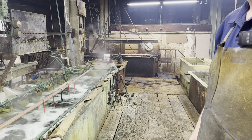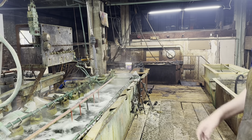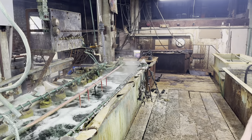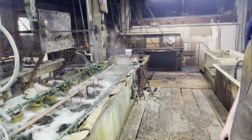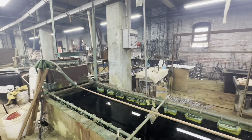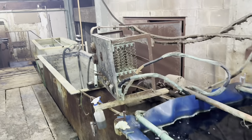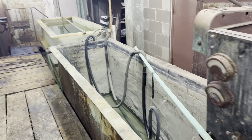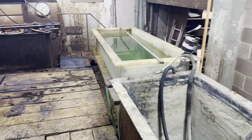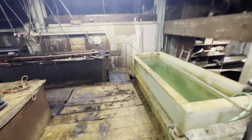A lot of companies don't want to chrome high temperature metals anymore - probably because chrome retains the heat. For aluminum - like aluminum rims - if you don't have a lot of copper on there the plating will flake off. You need to put a thick layer of what they call acid copper, and it helps prevent it from popping because aluminum is so soft. Other than that it's really just a matter of getting all the chemicals and prep into all the crevices - that's really the liability.